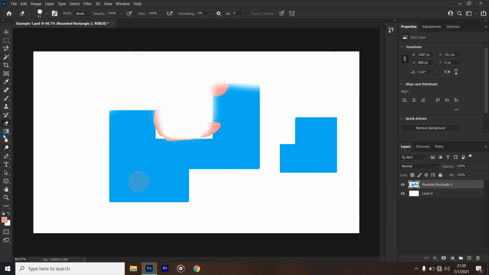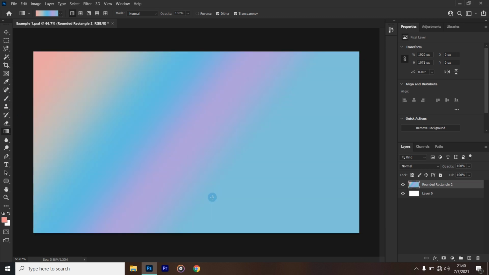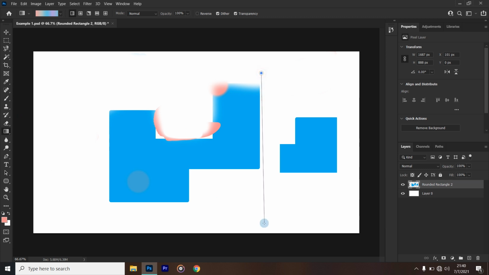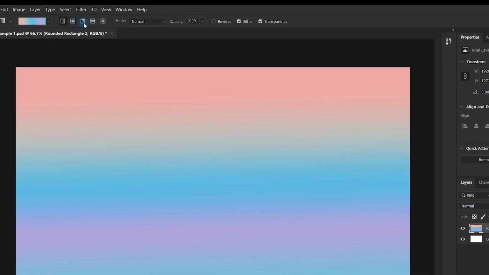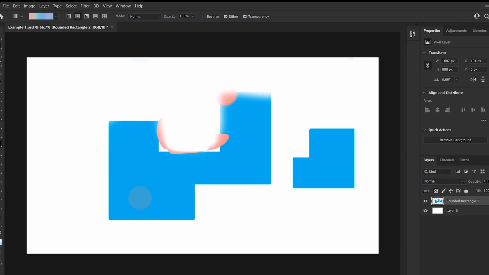And let's move on. This is the gradient tool for creating gradient on your canvas. Let me demonstrate that. You can see this is a very beautiful gradient. You can go any direction. You can change the mode here. Maybe you want radial, angled, reflected. They are all here. You can change them, and the opacity and everything is up here. So let me step back.